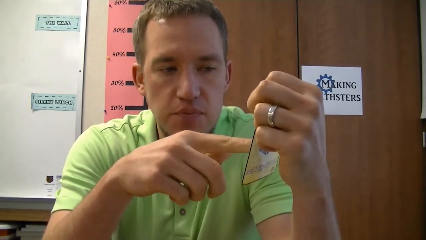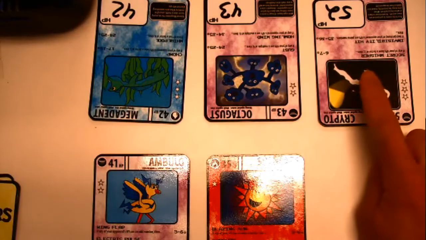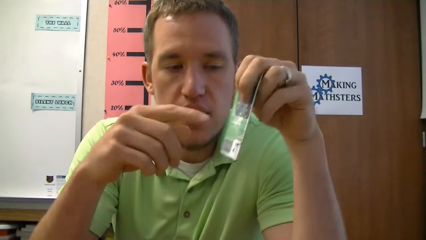Whenever it says something like, if any of your opponent's HPs have a factor of 2, I look over here and I know that this is a factor of 2 and this is a factor of 2. It does not mean that you have to attack the Battle Master that has a factor of 2. It just means that it is triggered by it, and you can attack any of them.